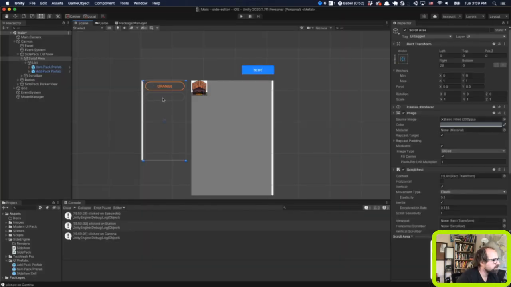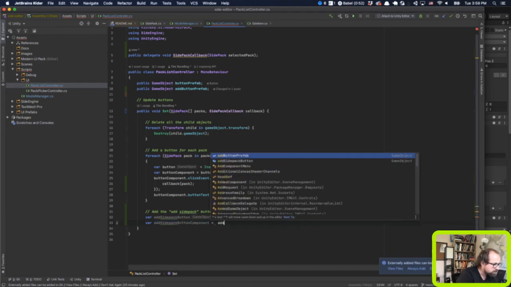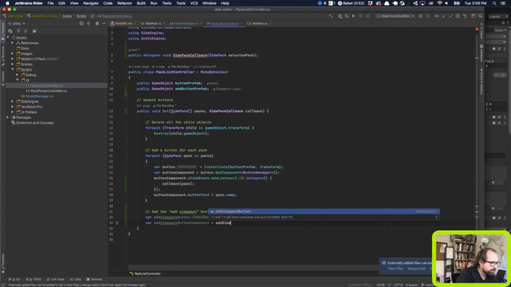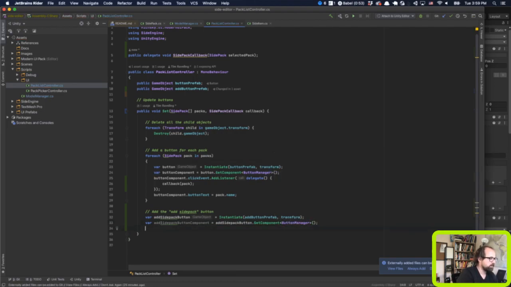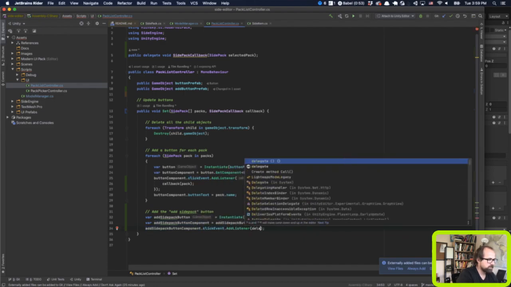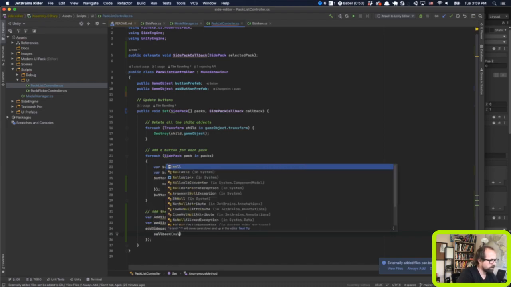Okay. Now, anyway, we have our list of buttons. We actually just want to add one to that as well. Just want to say component equals add sidepack button dot get component button manager, just like we did up there. I'm going to say add sidepack component dot click event dot add listener delegate there, just like we did up there, and we're going to say callback null.